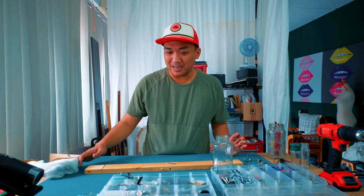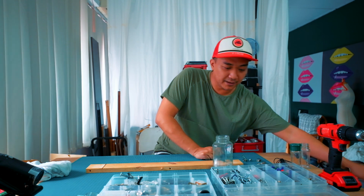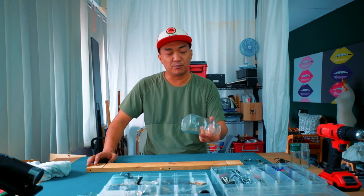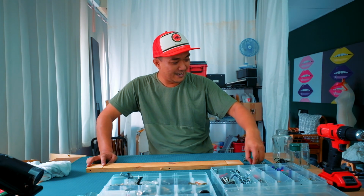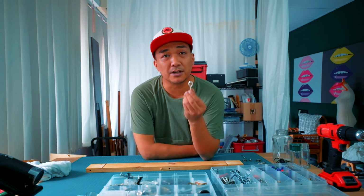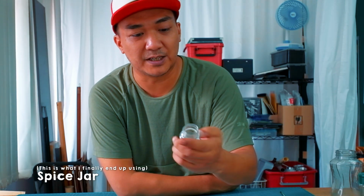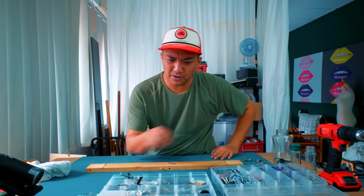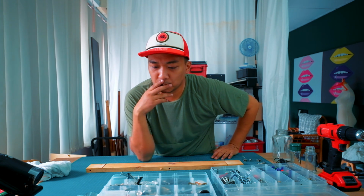So I've assembled a bunch of parts. I know I said I wanted to keep things simple, but there's also that part of my head that's like, come on, we can make this a little bit cooler. Starting off with what I'm gonna use for the bridge and resonator is a Nescafe jar right there. And then for the nut, I'm indecisive between either using just a hoop screw like this, or using another glass, this is a spice jar, or just using one of these big screws. I don't know yet. We'll see as I make it.